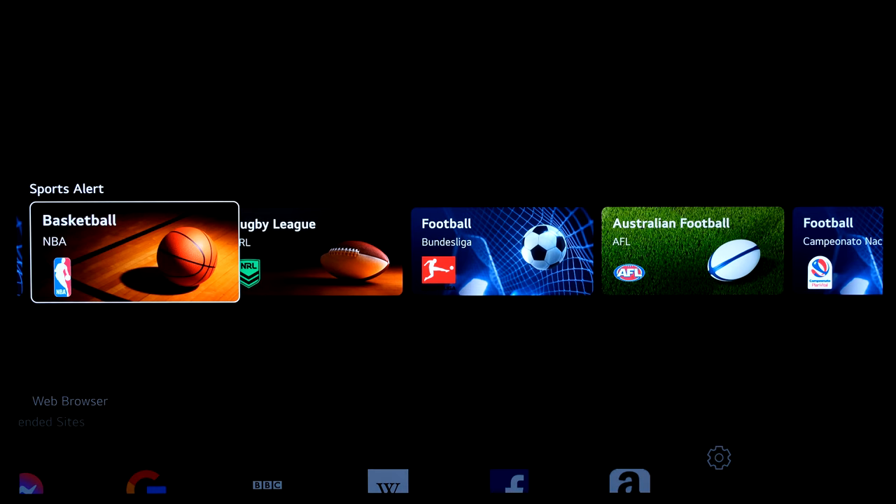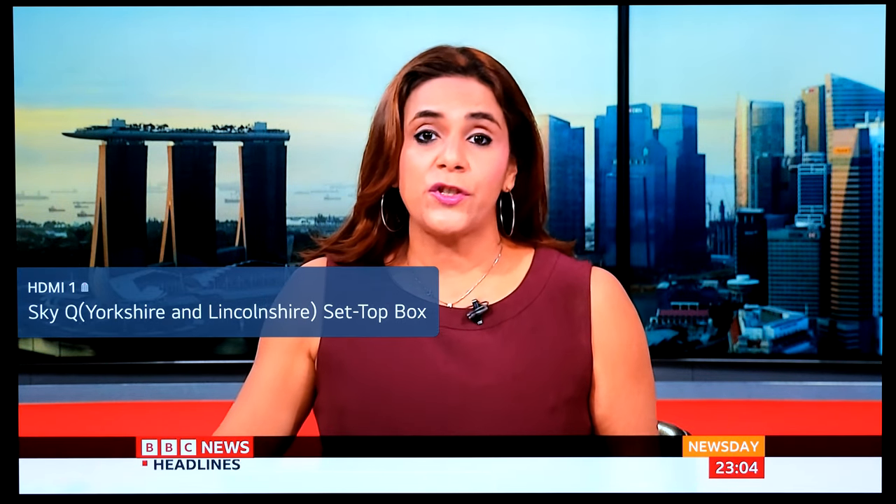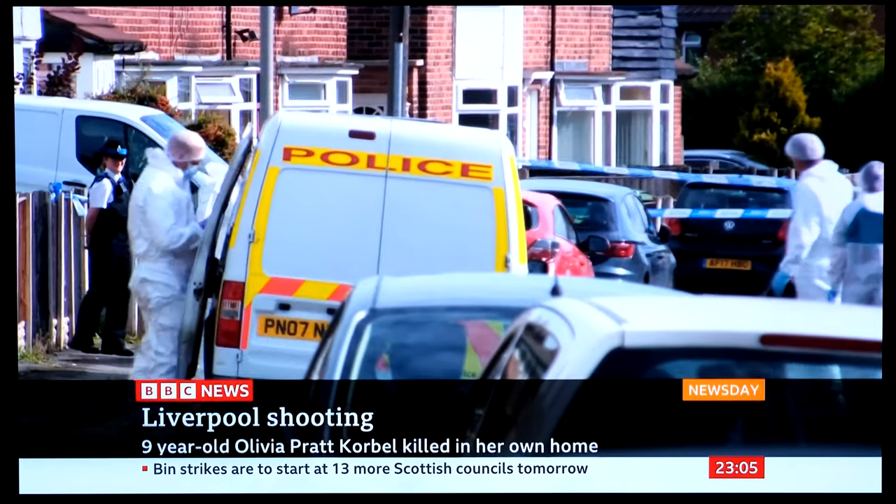Sign into your LG account for the app store and more apps. All in all, a stunning OLED TV. It is a bit thick, so personally I'd consider the G2 gallery model mounted on a wall, but on a stand the thickness doesn't matter. Picture and sound are very good. It's currently £1,399 for the 55-inch in the UK — competitive pricing. It goes really bright if you want that. That's it for now.